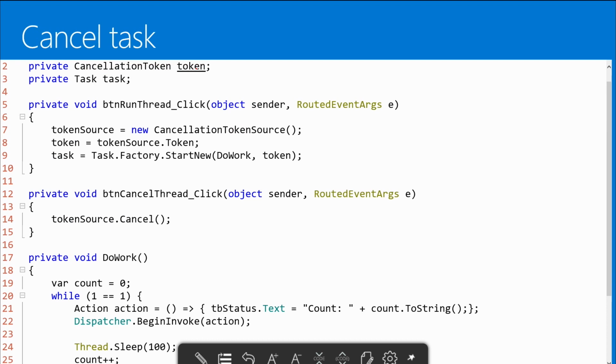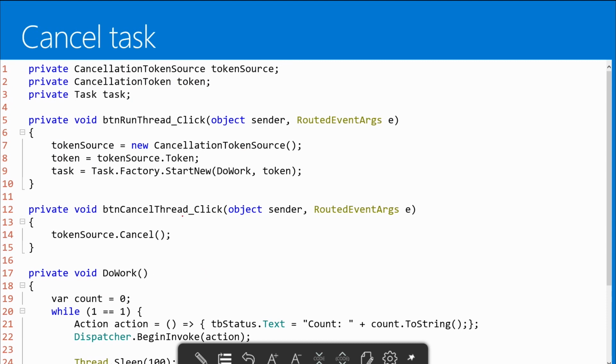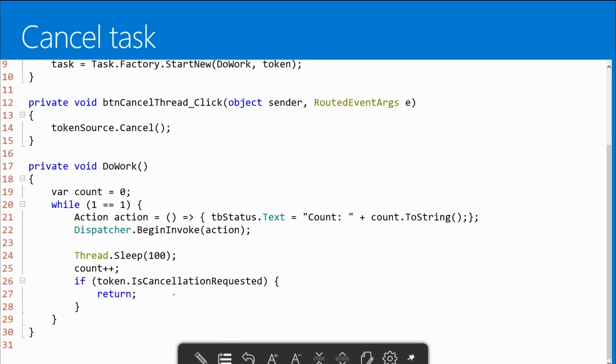Now, in order to set this up, we need a token source, which we're just going to new up right here, and then just get that token. Then we can use that token down below to check the state. And here's a big key: when we want to cancel the operation, we simply call cancel on the token source. You'll notice I did declare the token source up there. When we want to cancel the operation, we call cancel on the token source. When we want to detect that it's been canceled, we go in and look at the token itself, and that'll give us the opportunity to cancel out that operation.